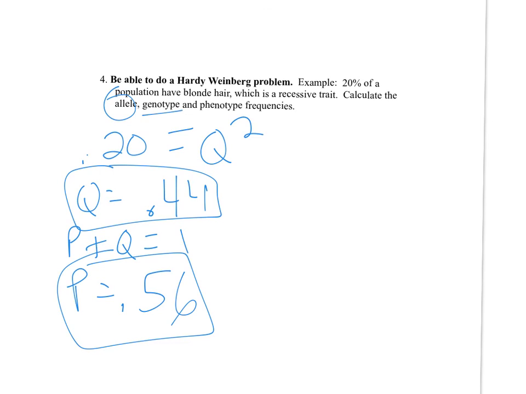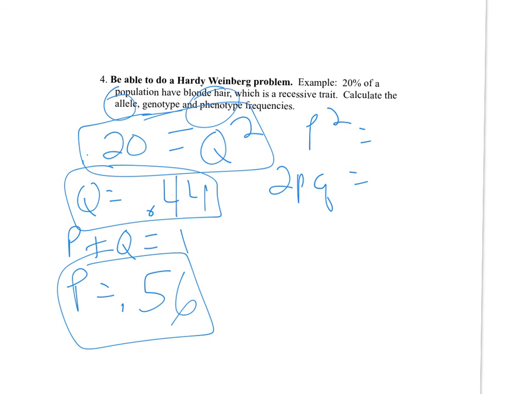All right, second thing you need to do is genotype. You have 3 genotypes. It can be homozygous dominant, heterozygous, or homozygous recessive. So homozygous dominant is p squared. So you can easily figure that out. To do heterozygote, it's 2pq. You can plug and chug that. And you already did your q squared right there.